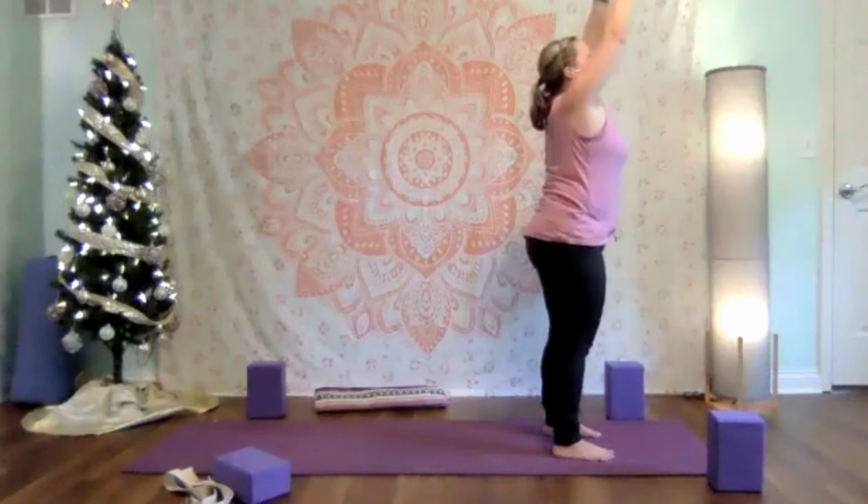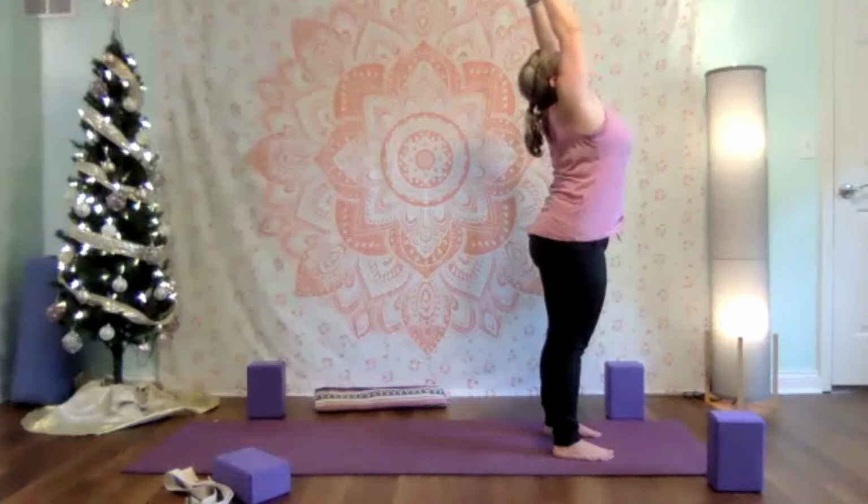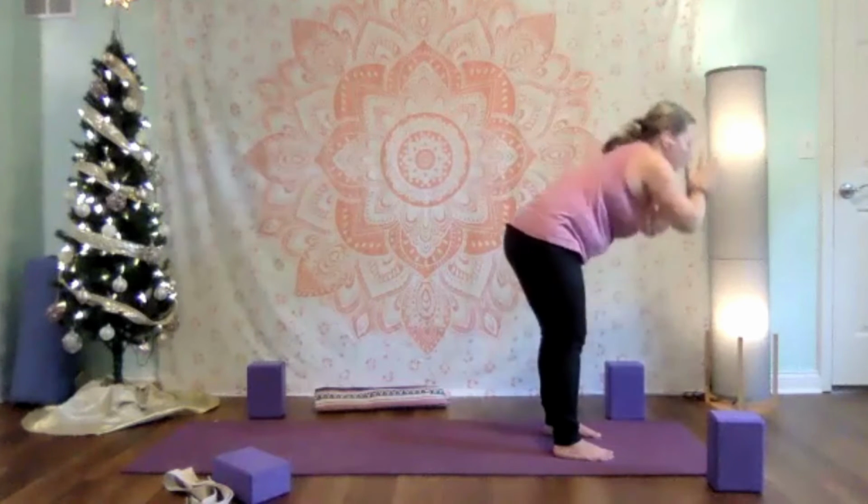10, 9, 8, 7, 6, 5, 4, 3, 2, 1. Press all the way up. Take that nice standing back bend. Engage the front body. Inhale. Exhale. Hinge in full.